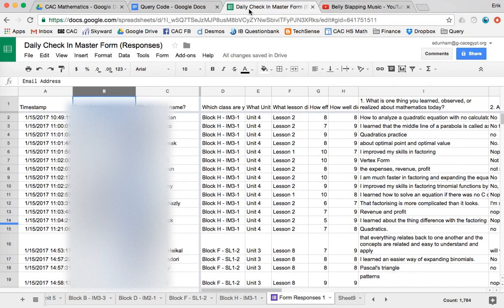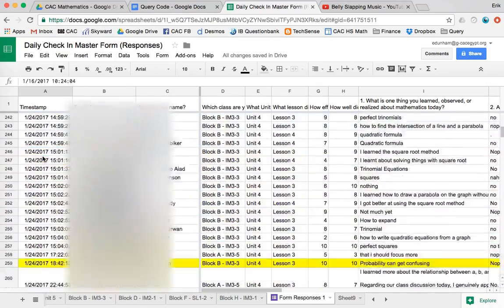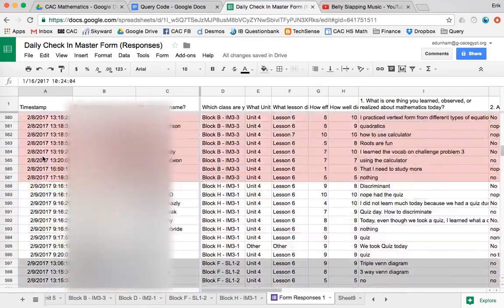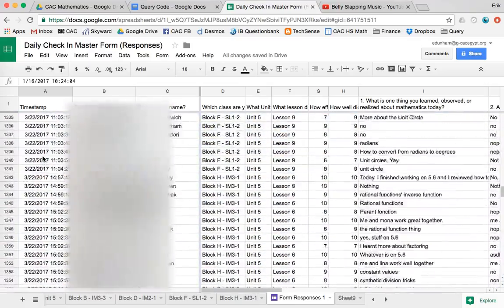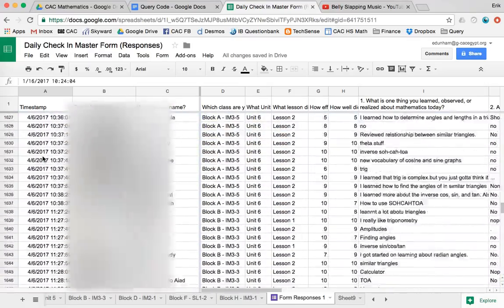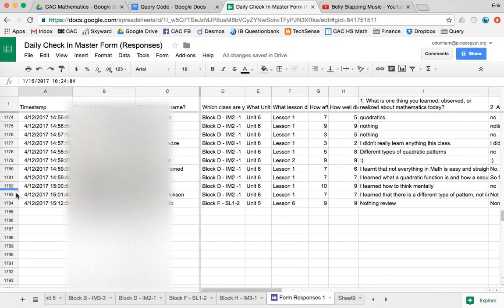So I've been collecting data on my students. That sounds wrong. I have been having them fill out exit tickets every day for the whole year. This spreadsheet is actually just this semester. So you look at the timestamps. It started right as the year ended. And if I just scroll, holy crap, if I scroll down, data. It's like 600, 800, 1500. So this is user entered, right? Yes, the students entered it themselves, and I'm up to 1784.